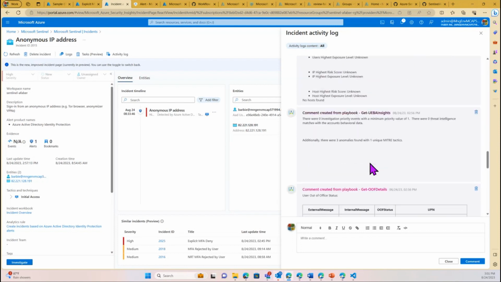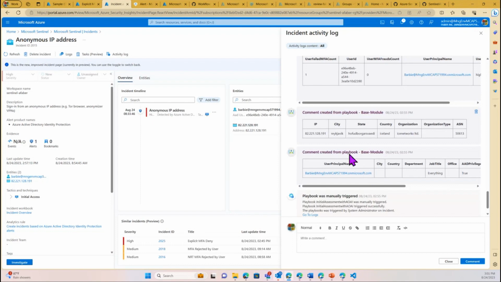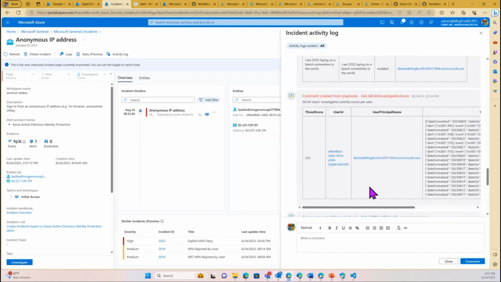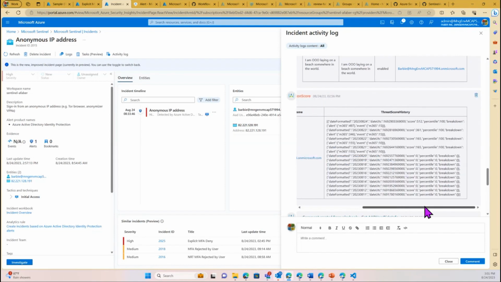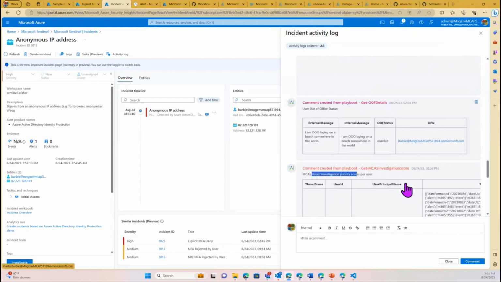So this is the stuff that it actually updated from the STAT module. So again, some information about Barbie. And in this case, actually, we saw the MFA. And it's showing me the MCAS user investigation priority score, which is pretty high. And I can click on this and go investigate it there too.